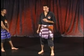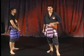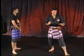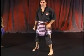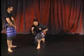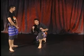Number one, timing. I don't want to be there when my attacker is. I want to be out of the way long before. And my two positions can be either forward, where I'm moving outside, or I can move back 45 degrees away from the attack in a solid three-point stance via changing elevation.